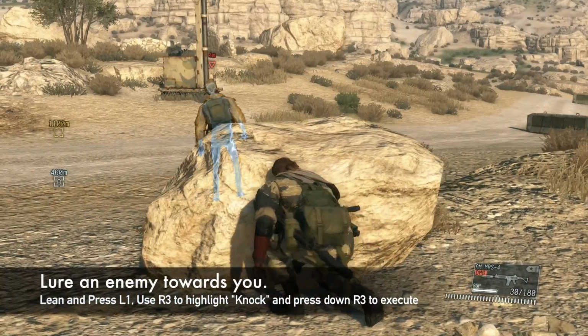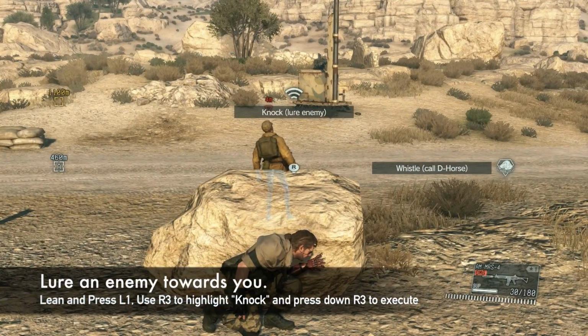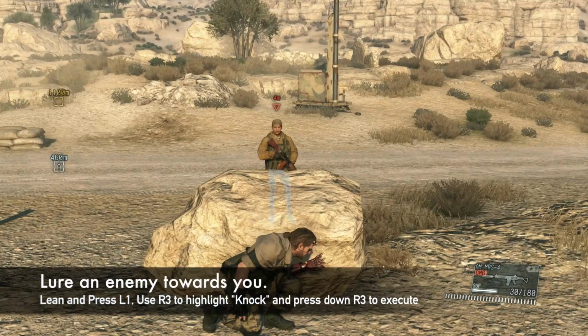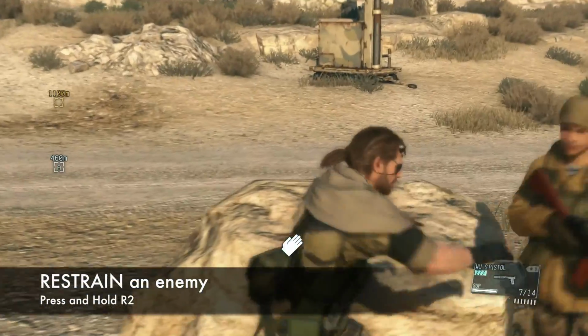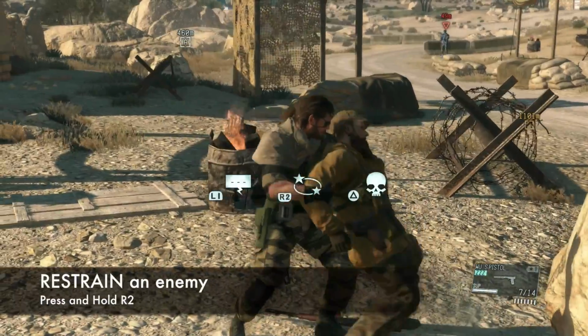So there he is, and let's lean over. Then press L1, choose knock, and press the right stick. And as you can see, he's been alerted. He's going to come over to investigate, and then we're going to press R2 to immediately restrain this guy. Okay, so you press and hold R2, and that is called restraint.